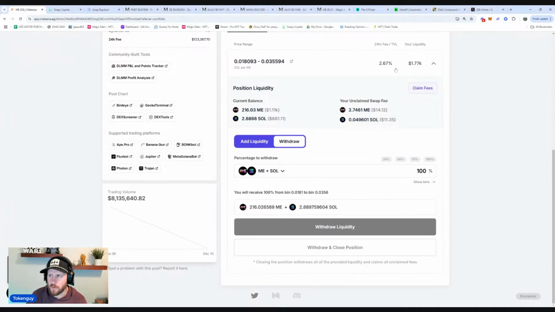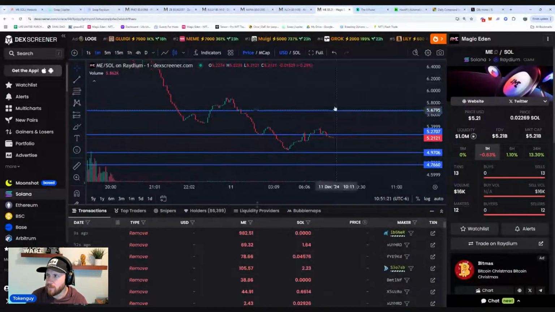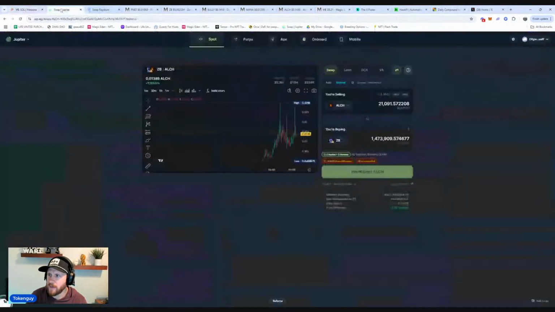I do like DLMMing it. If I can get 2 or 3 or 4% a day off of it, which you can get even more when the volume picks up, it kind of has these spikes like it did here when it moved up, different spikes of volume, then it's good. But the volume on Magic Eden is just so low right now. So we'll go ahead and move off of that one for now.